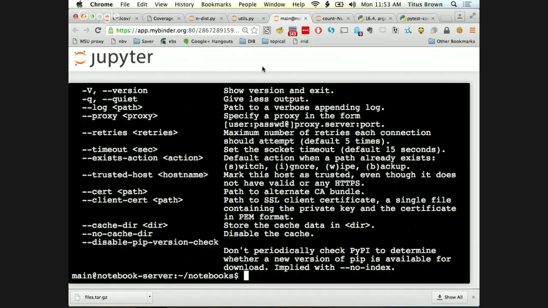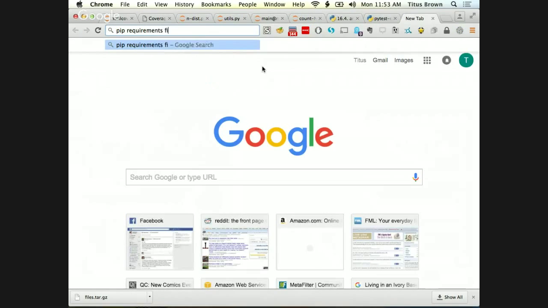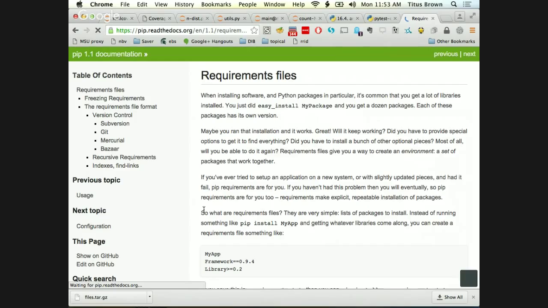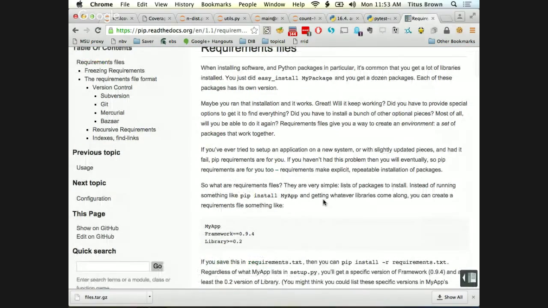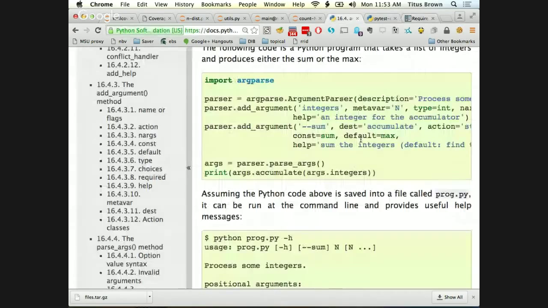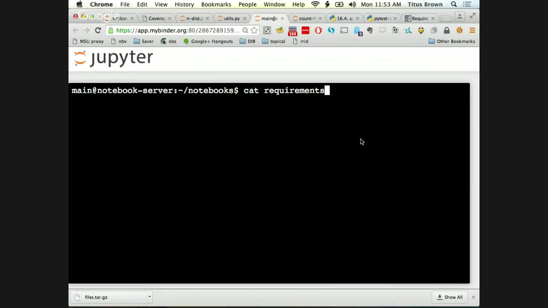Is it? Okay. Google pip requirements file. Pip install -r requirements.txt. Sorry.